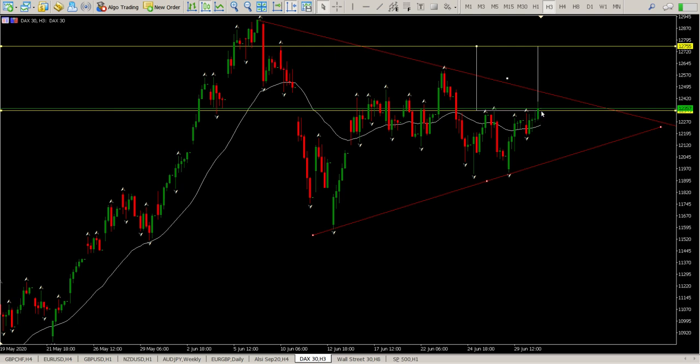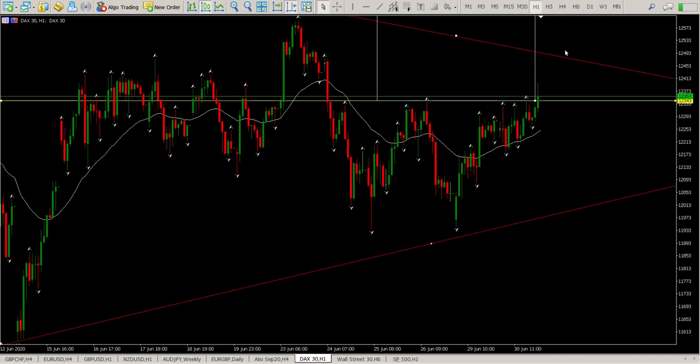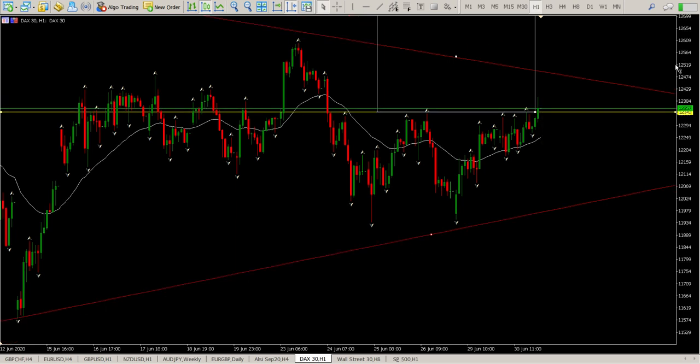So at this stage on the DAX, pretty much still sitting on hands. I think I will take a nibble for a long at the breakout of 1, 2, 3, 4, 3. But anyway, that's kind of the area that I'm looking at. So we are sort of through it at the moment. I'm going to be paying attention to this area. This trend line will have to go as well. So it's going to be a fairly smallish position, pretty tight stop loss. I think keeping the risk well below sort of 0.5%, probably more in the region of like 0.2%, 0.3%.